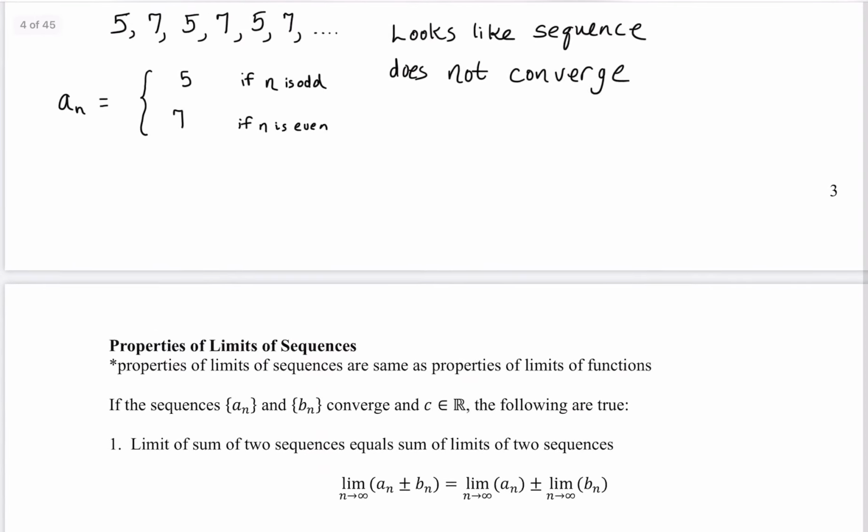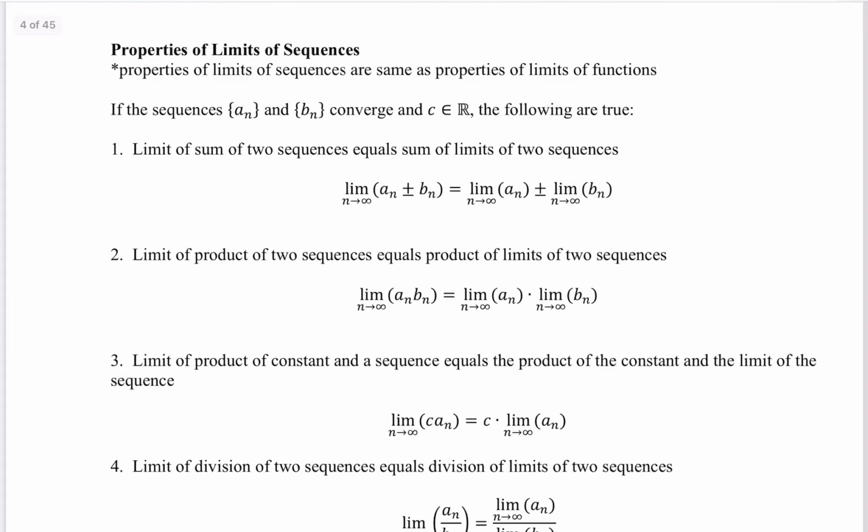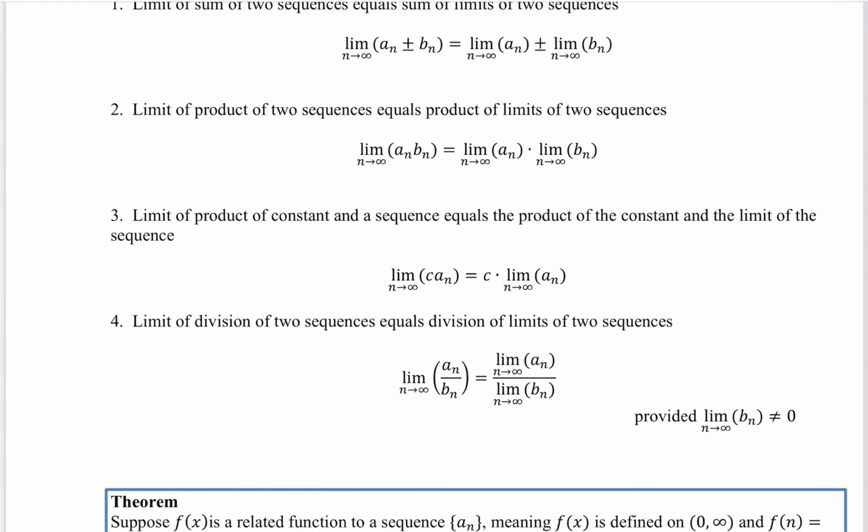All right, so as we move into some properties of limits of sequences, they're going to behave in the same way as the properties of limits of functions, because let's think about it. Sequences are just that subset of a function, just focusing on the integer values as the inputs. So the limit of a sum is the sum of the limits. Same thing with the product, limit of products, product of the limits. Constant multiples can be factored out and carried along, and then the limit of a quotient is the quotient of the limits.